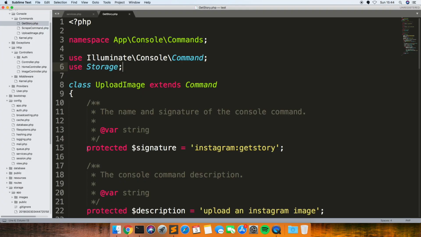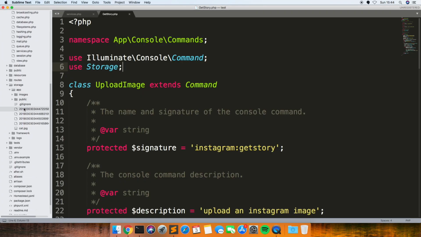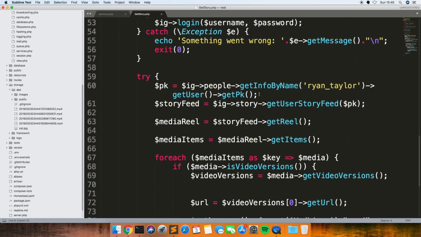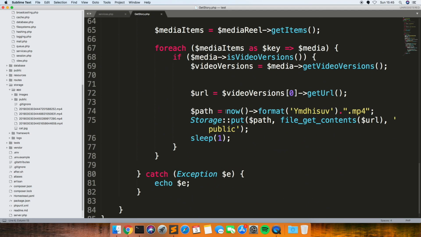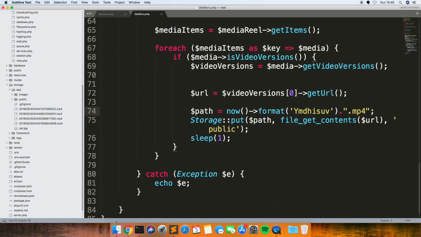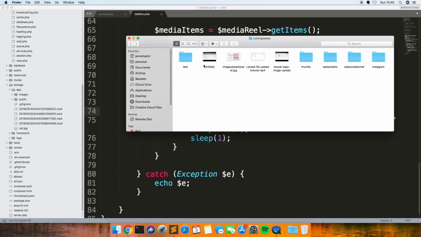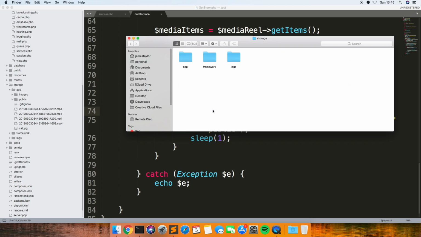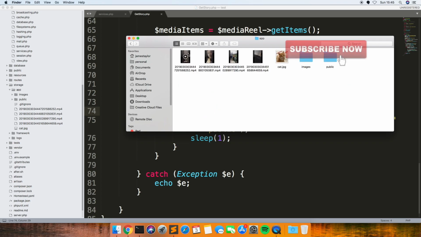It's saying it's done it, so let's have a look and see. Yeah, so it's added these 4 files. I just did the naming as the date down to the nearest millisecond or something, just so that each one has a unique name. But you could put the username before it. If you're saving multiple people, you could have directories for each user or something. So let's try and go to storage app. Yeah, so these are the videos.